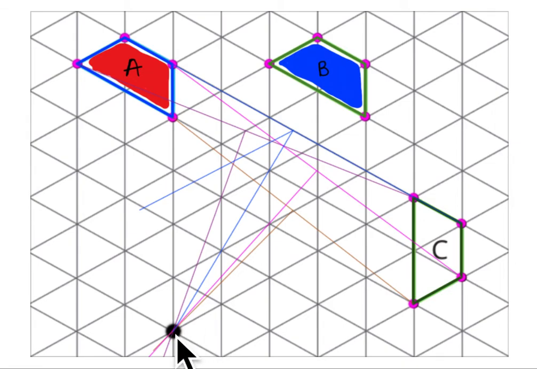So I'm going to check by counting. I'm going to count along the equilateral triangle here. And so this point here is 1, 2, 3, 4 units up. That means its corresponding point, if I rotate this 60 degrees, should be 1, 2, 3, 4 units up. And it's not. It's in the wrong spot. It's over here. Now, because I've been doing these for a while now, I can tell that I need to move this point down a little ways so that when I count up, I'm going to count up and then count over. And down here, I'm going to count up and then count over in the direction of rotation.